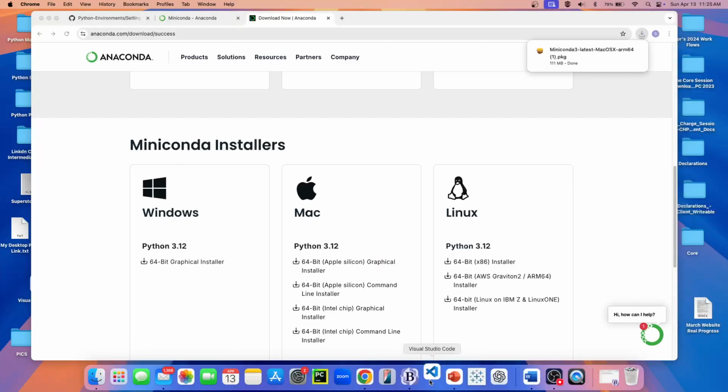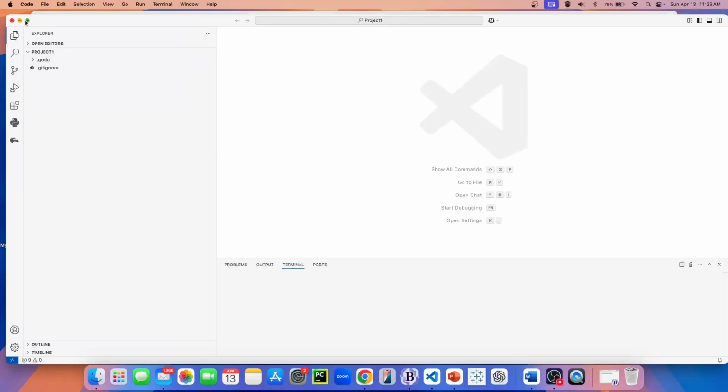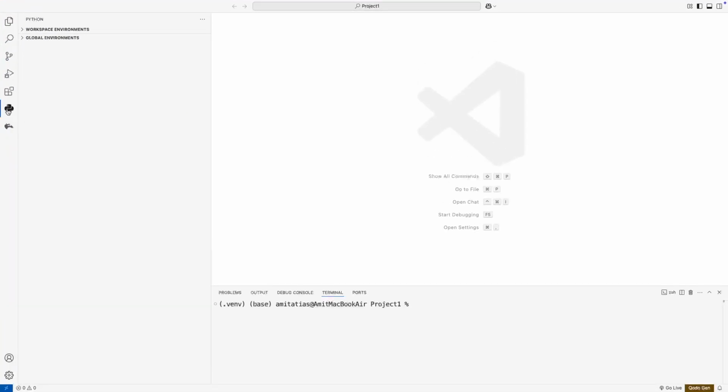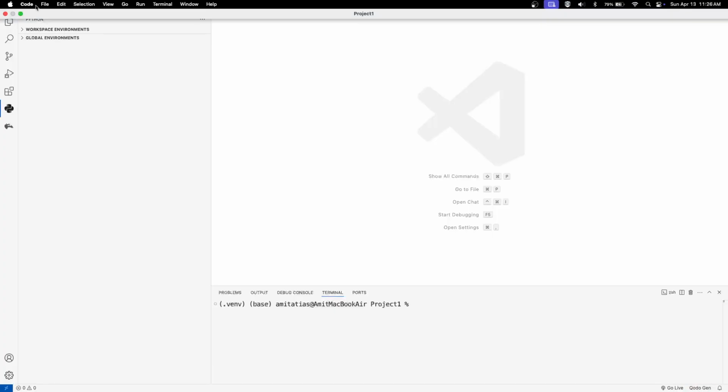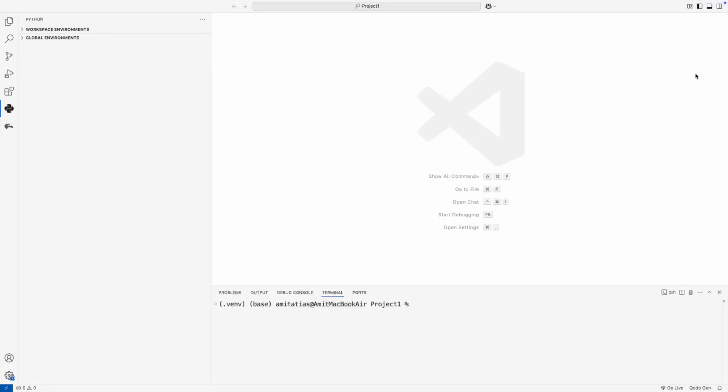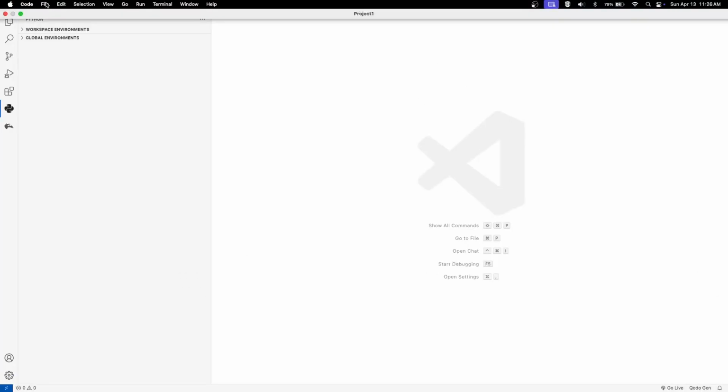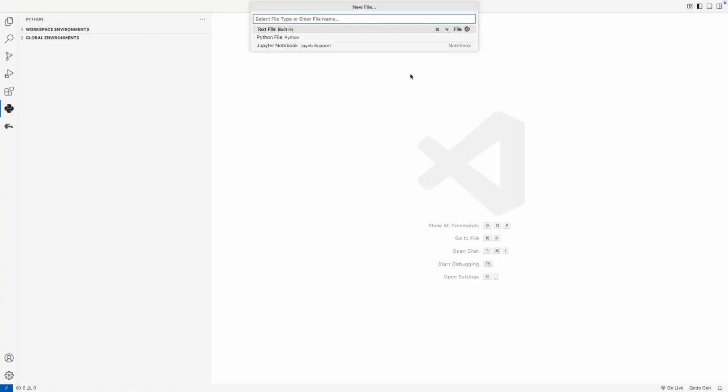Now let's go to the VS IDE. In the VS IDE, what I'll do is create a Python file. Now, one thing that I do want to bring to your attention is that when you create a folder, that folder becomes your project name. So when you create a folder on the desktop, whatever you name it, it will be your project name. What I'll do is create a new file.